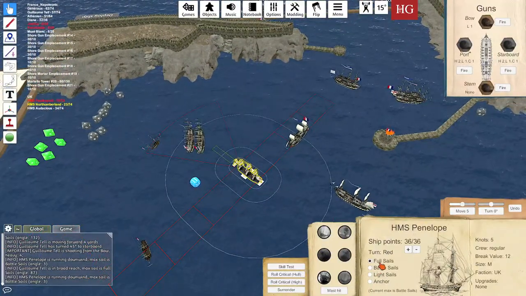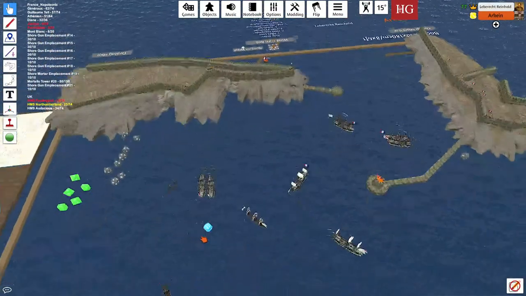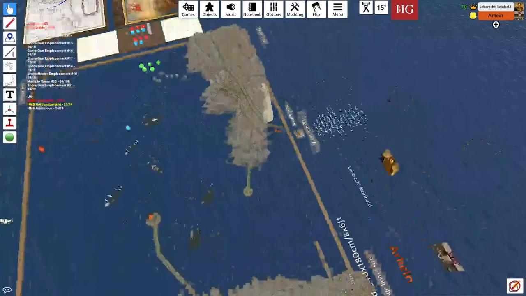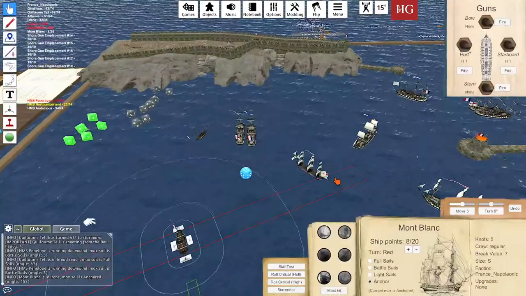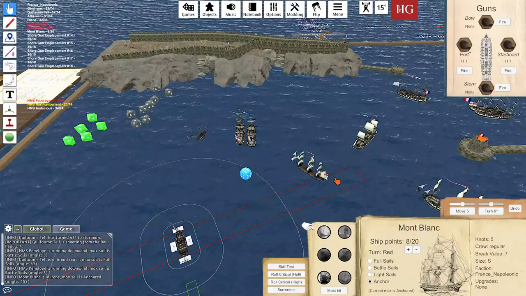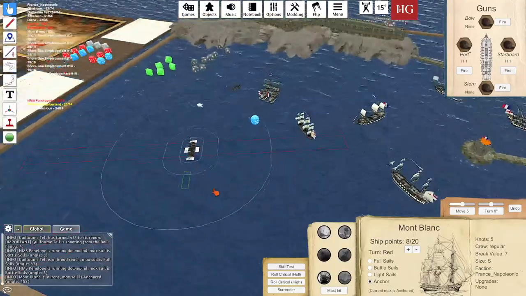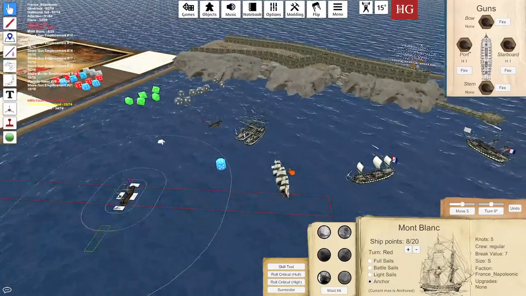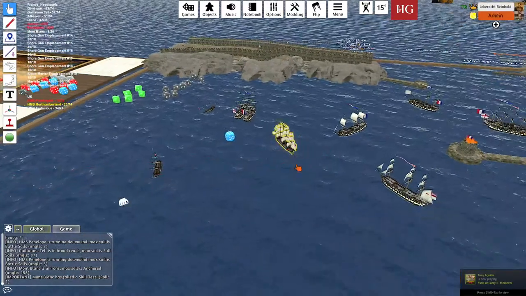Oh, it already. Yeah, that's right. Sorry, it goes now the Generox, then the Mont Blanc. Oh, first the Mont Blanc. Yeah, first the Mont Blanc. I think the Mont Blanc is going to keep trying to repair. Okay. Because if I drop more, I will have to surrender, and I don't want to. But I fail again, so it's only one repair point.